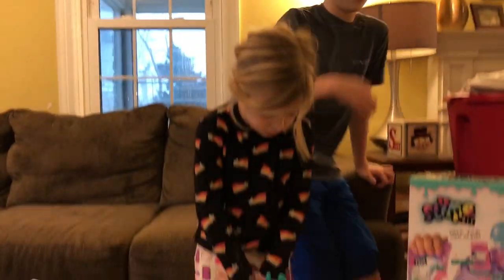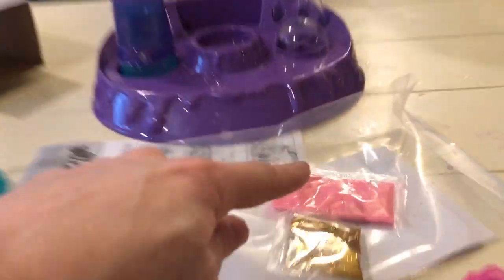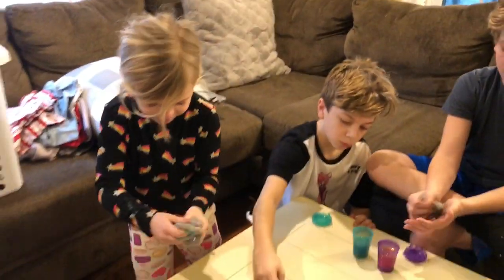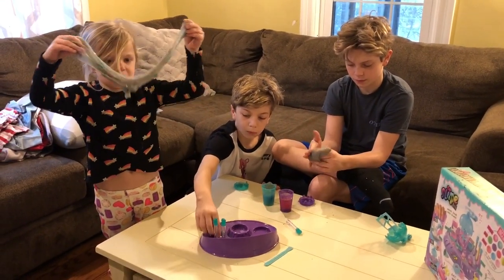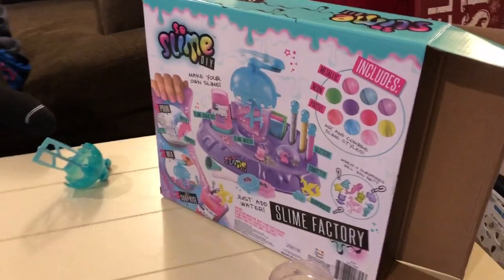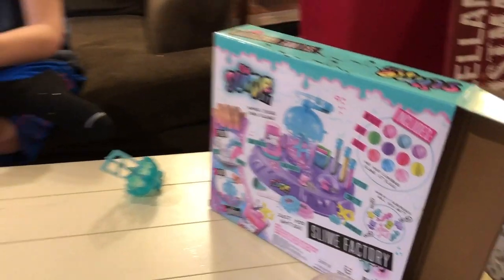I did it! Ben, did you? No. So we have pink and blue left to do, and gold — we have gold to share. Are you ready? Ben, you want to make slime with Mom? So we did the last two. They just need to set for about five minutes. There's your mixed up rainbow slime. So if you guys are looking to make slime and you don't want to go out to the craft store and get glue and all the stuff that goes with it, you can get one of these slime DIY boxes. It's called Slime DIY Slime Factory — we literally just had to add water.